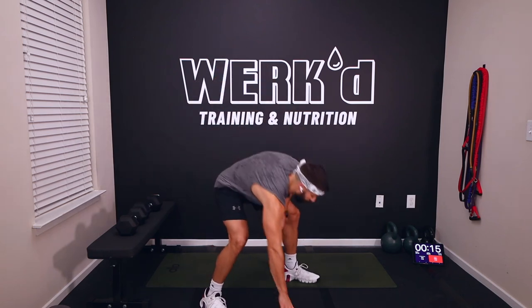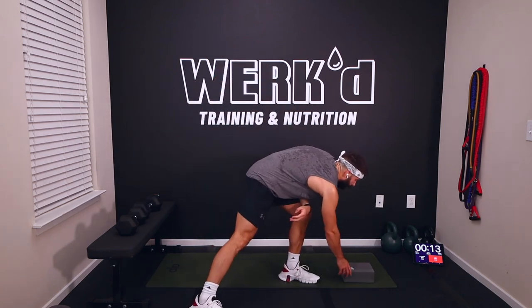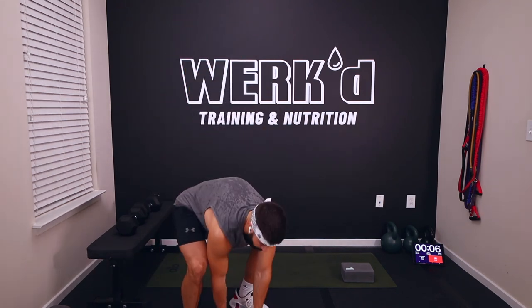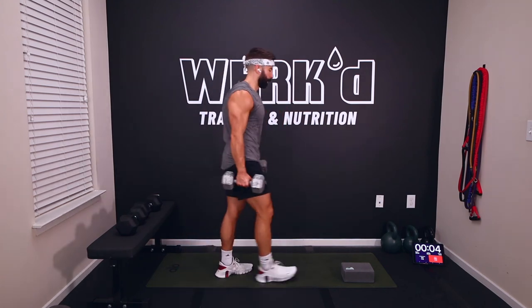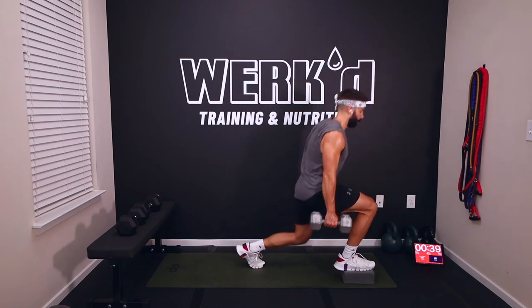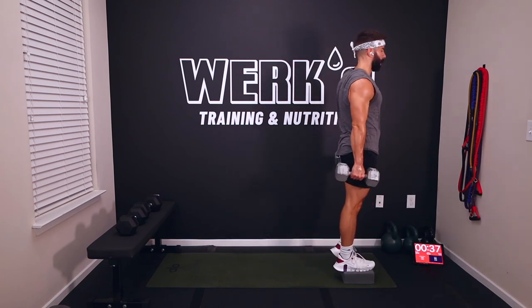Elevated reverse lunge team. Right leg. Seven, pick them up, get ready to work. 3, 2, 1, and work, nice and low. Drive.